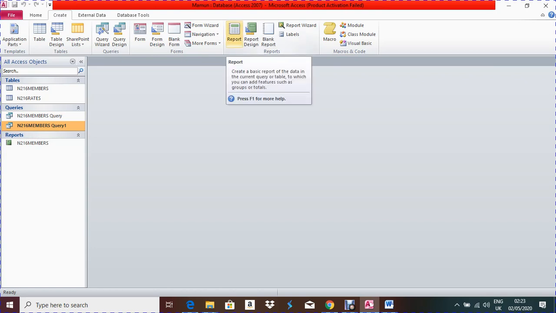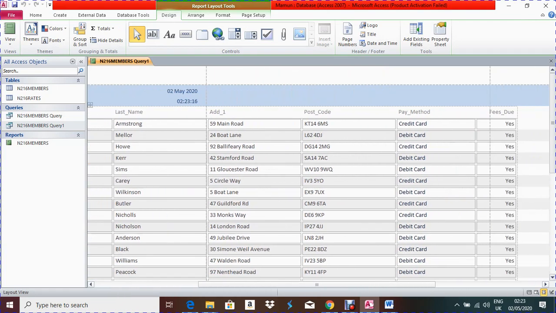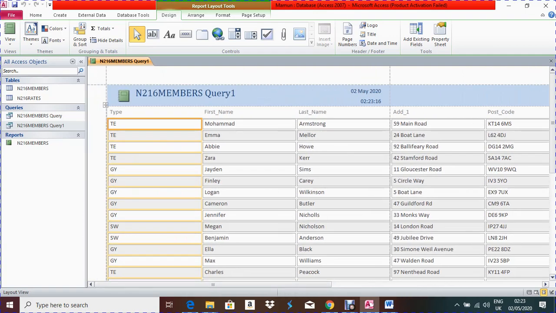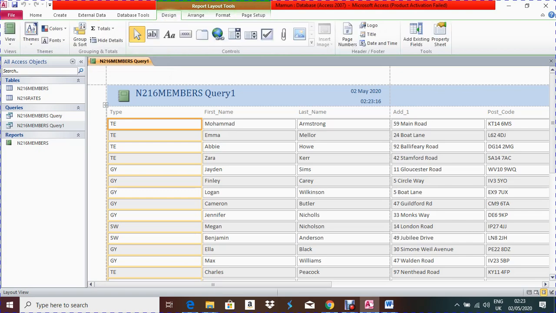Okay, now click report. Now see, all the fields are visible, but it is not in the portrait page. Seven fields are visible, even the line came. That doesn't matter. So what I will do now, this is the line for portrait. If you go to the page setup, you see it is selected portrait, right? So our page setup is okay, and the portrait line is this one. So everything should be before this line, every field should be before this line.